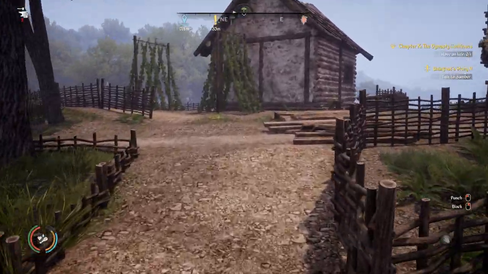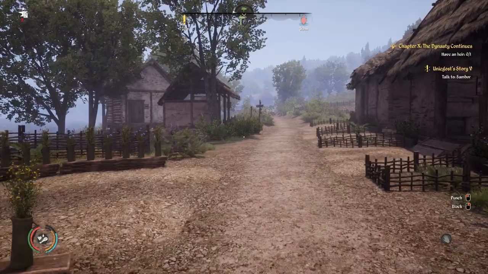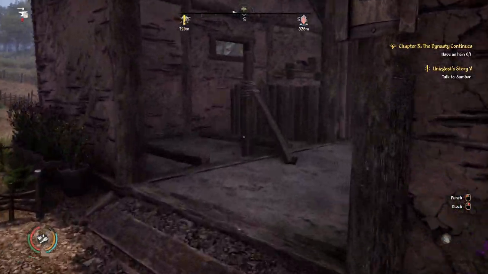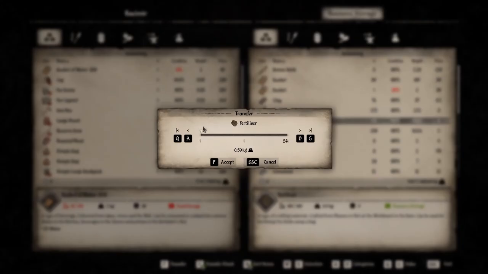Okay, so let's go ahead and get back to farming. I need to check a few places just to make sure we have enough fertilizer. Thought I had more, but we might have to purchase some if we don't. We have 2,000 or 200, that should be.